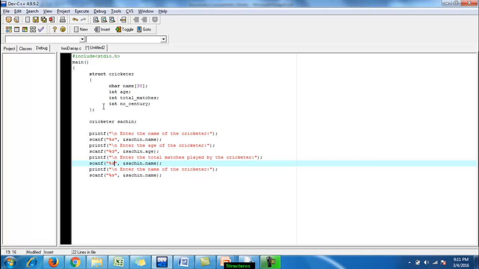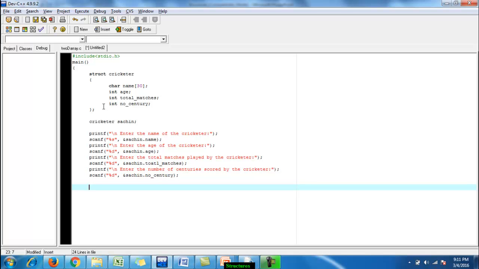So it is also an integer data type, %d, and I am going to store it in the variable total matches. Then enter the number of centuries scored by the cricketer. Then again the variable name is number century and the data type is going to be %d. Okay, that's it, the input section. Now let us print the details altogether.